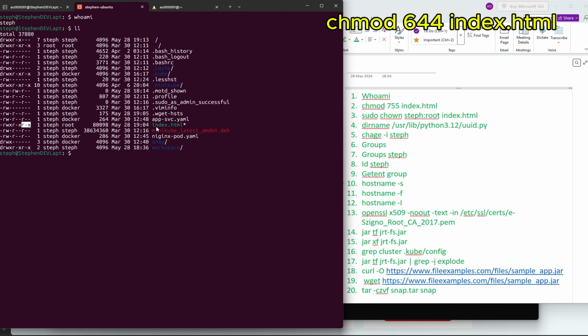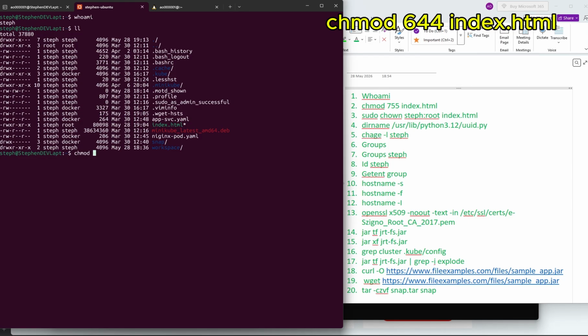So now if I want to change this permission to read, write for user, read for the group, and read for any other person that is not the user or the group. So that means only the user will have access to write to the file, and the group will have access to read, while any other person will also have access to read. Now to change the permission, I will say chmod.